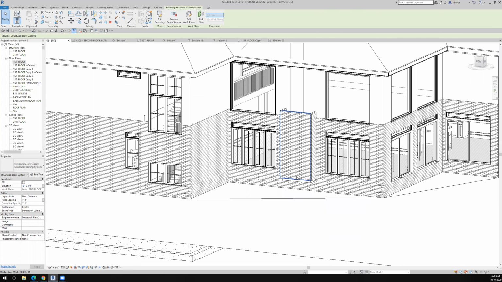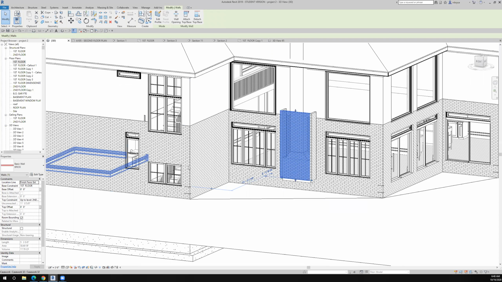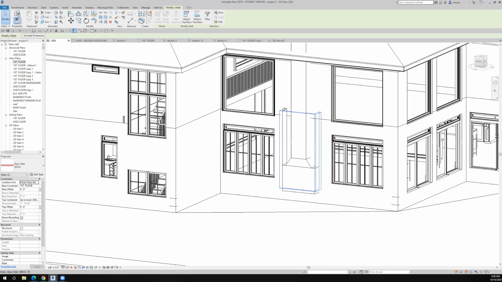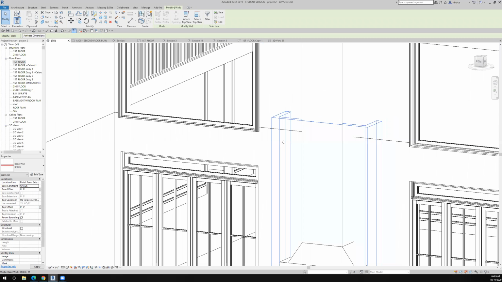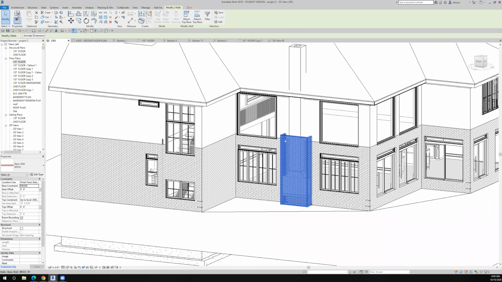I want it to go to the grade. So I'll click on all of the pieces, the 3 little pieces of the brick, and select that. And then my base level is going to be the grade. I really don't have a level to take it up to.